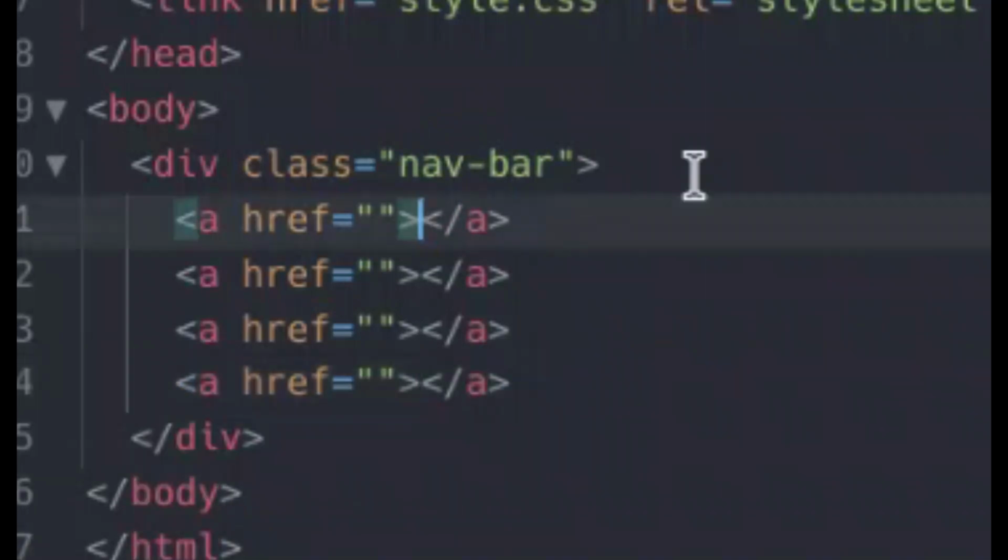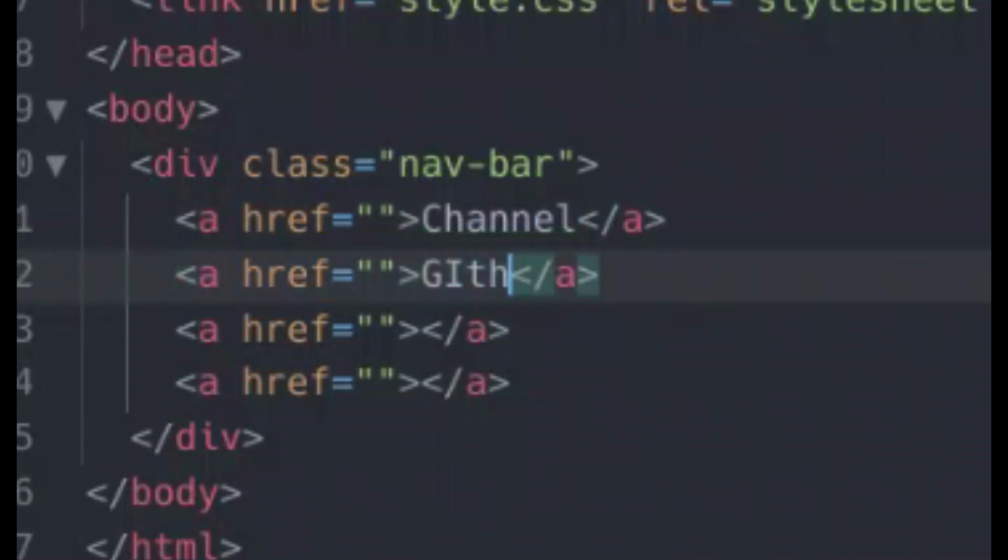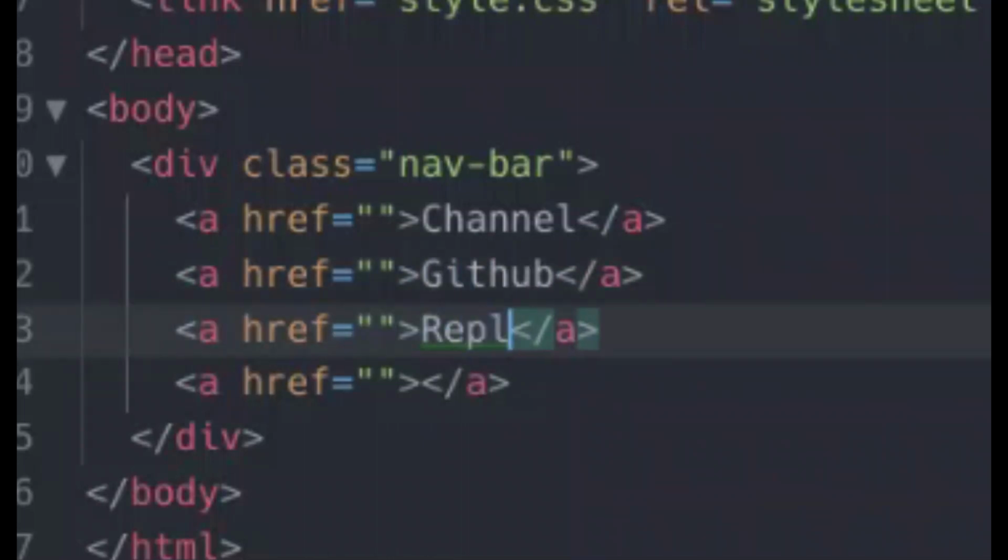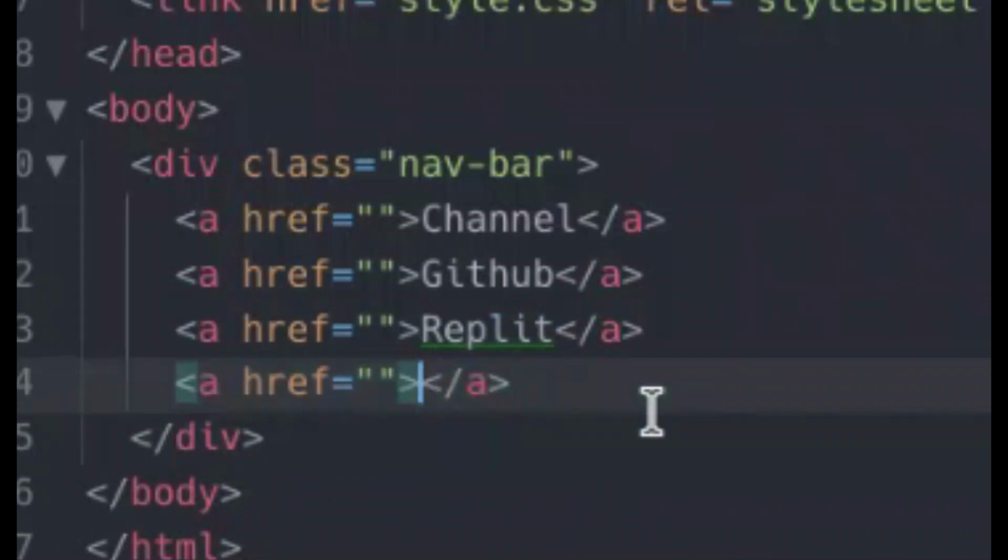Yes, I know I skipped 3. So I'll name this one channel, GitHub, replit, and then sorry, pastebin.